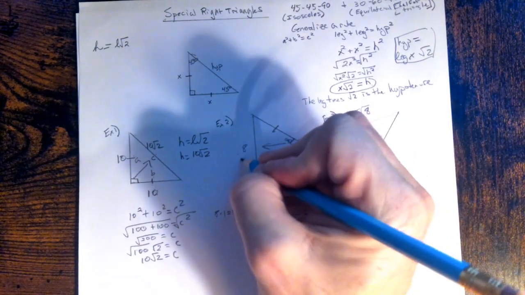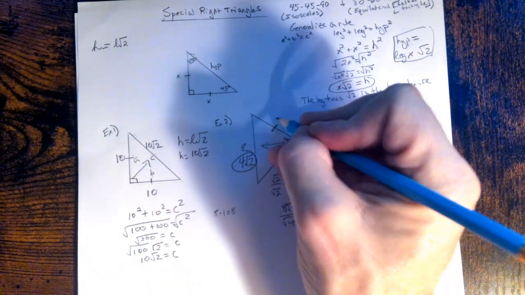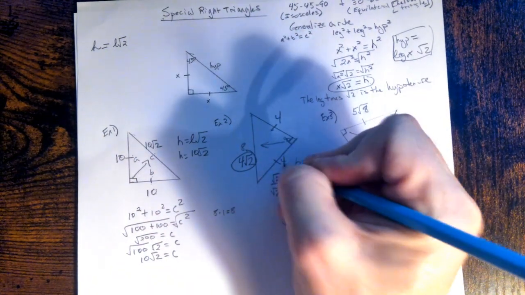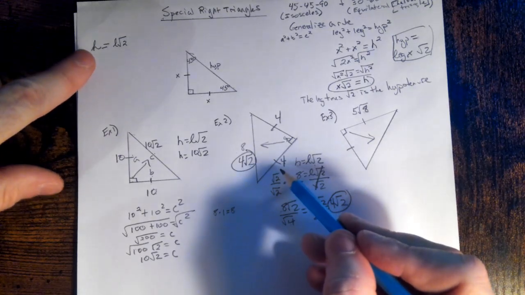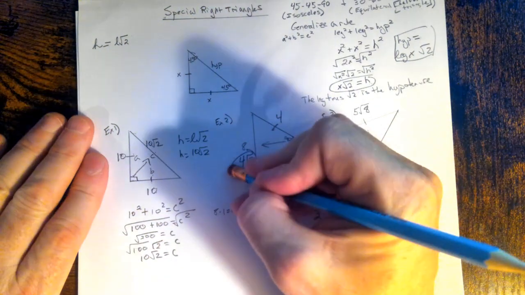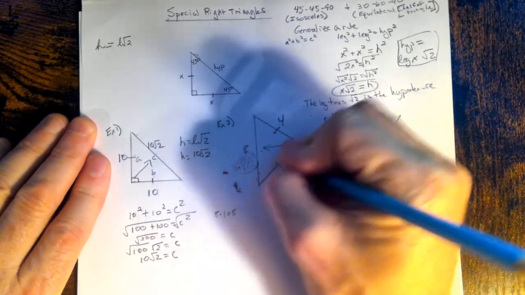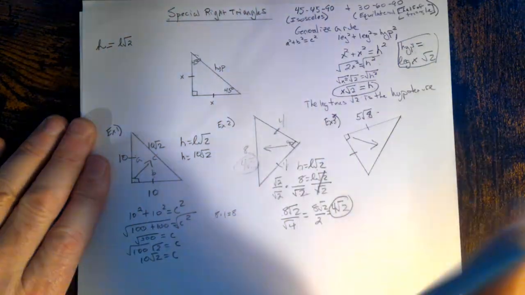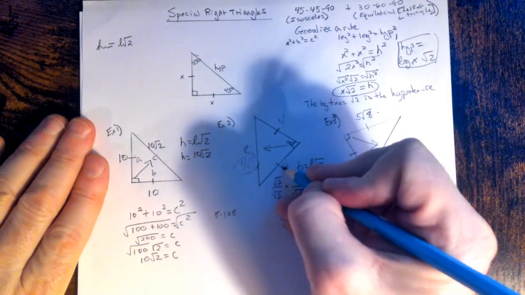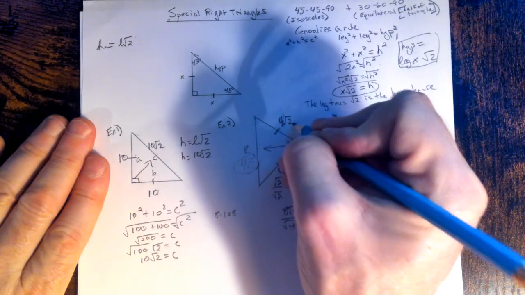And so this side right here is 4 square roots of 2, which means that this side is 4 and this side is 4. And if we look at it, I'm sorry, wait, I apologize, I made a mistake. This side is not 4 square roots of 2. I'm jumping the gun because I'm looking at different questions, but this side is 10 square roots of 2. Why is that the case? And this side is 4 square roots of 2. Why is that the case?